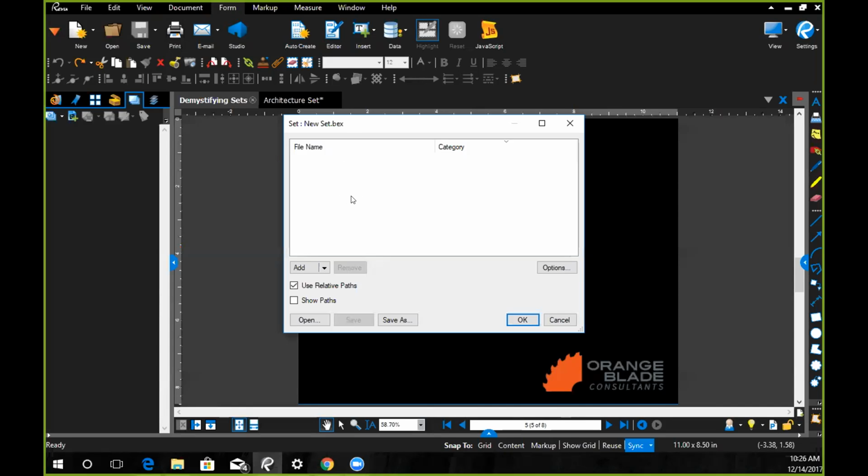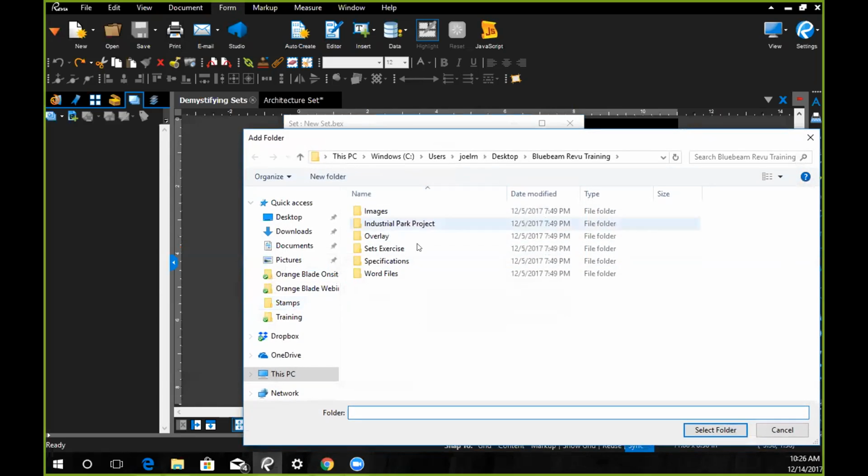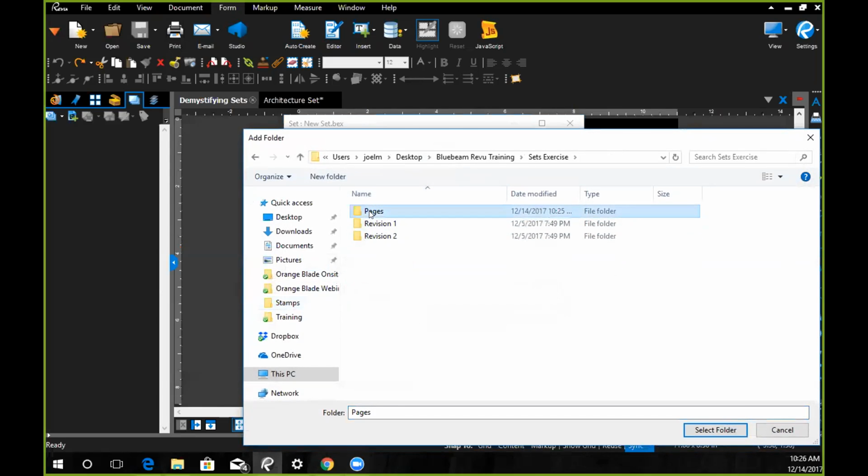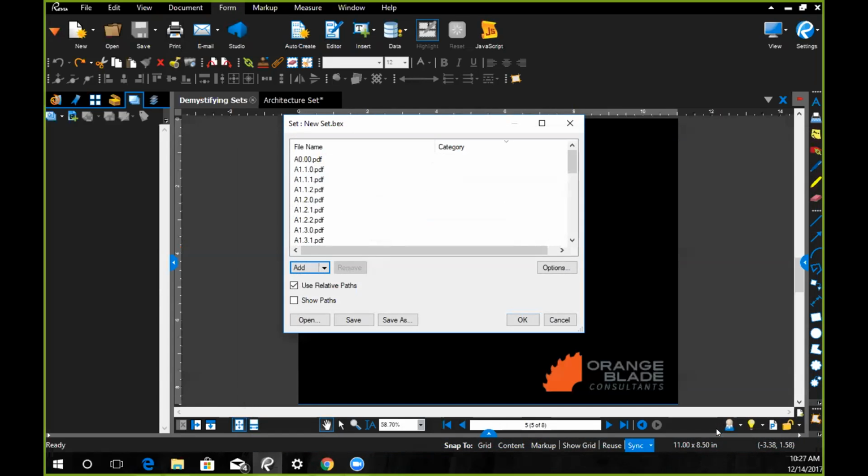So here, we will create a new set, or we will add files to our new set by going down to this button right here. Now, we want to click on this pull-down menu and choose Add Folder, because we want to add all the files in that one folder. So I'm going to choose Add Folder and navigate to the folder that I saved all those files to and hit the Select Folder button.